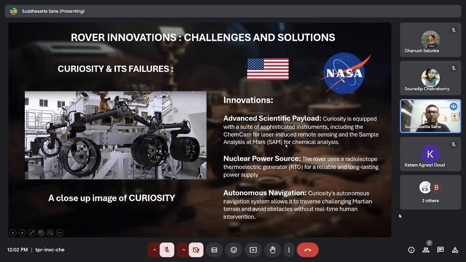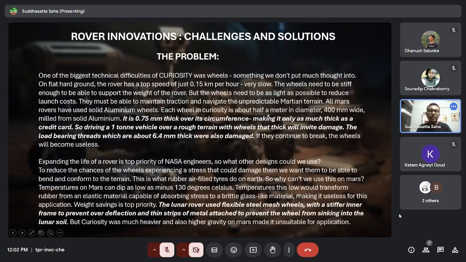There's a rotor which is moving, so that causes a lot of wear and tear. So these are very long lasting power sources because they do not have any moving part. That is something which makes this nuclear power source very special for long lasting operations. And then we have this very advanced autonomous navigation module for it to navigate the terrains and to be able to conquer all those bumpy surfaces ahead of it.